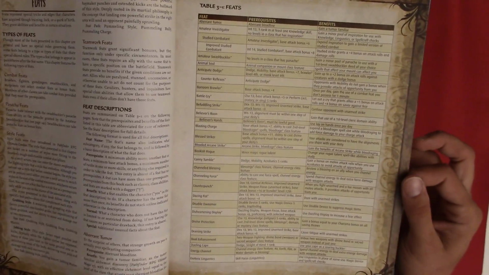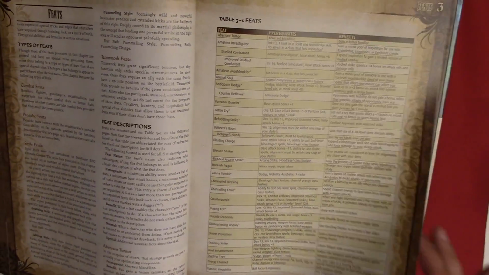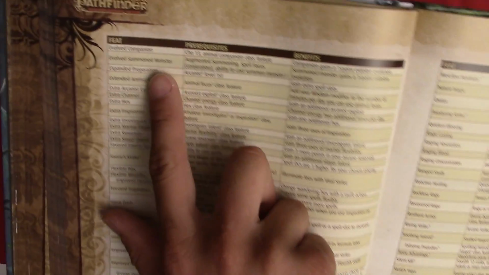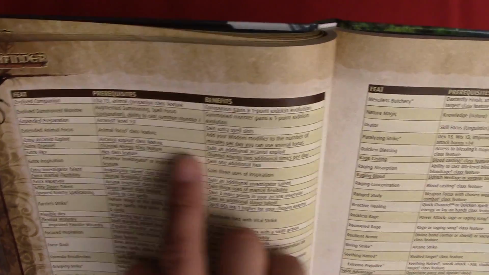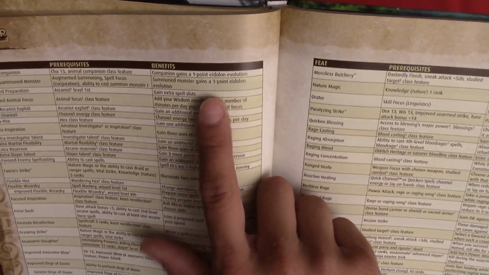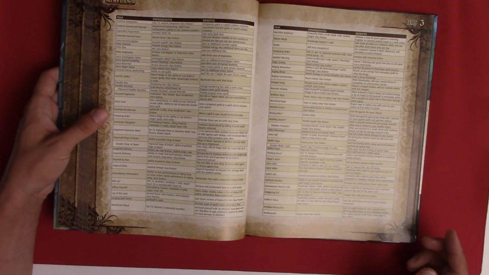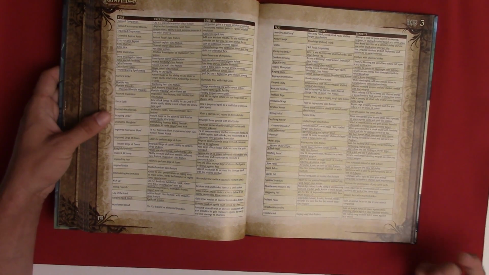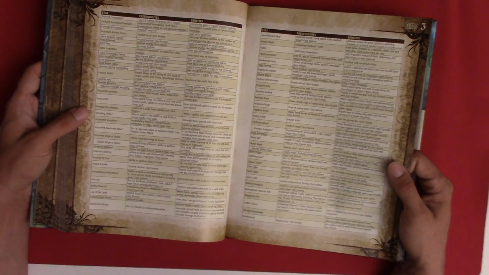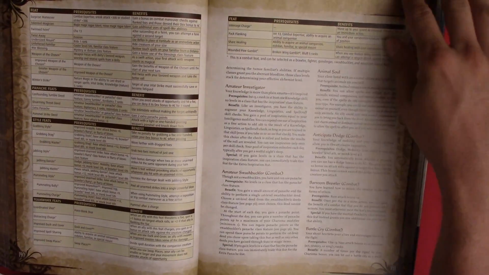Here is something else that people always like, new feats. Some of the feats that I found interesting, take for example over here, Evolved Companion. You need a Charisma 13 and an Animal Companion class feature, but your companion gains a 1-point Eidolon evolution. Eidolon evolutions are from the summoners, so you can basically be like, oh yeah, my bear, he has a tentacle out of his back. Or my dog, he has razor claws now. That's kind of cool. It's weird. I can understand some GMs being like, no, you can't take that. But still, it's pretty cool stuff. So you're going to get a lot of new feats, which is pretty sweet.